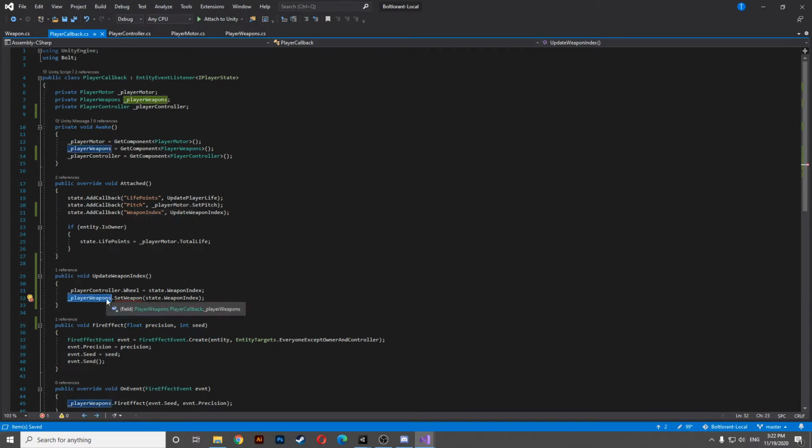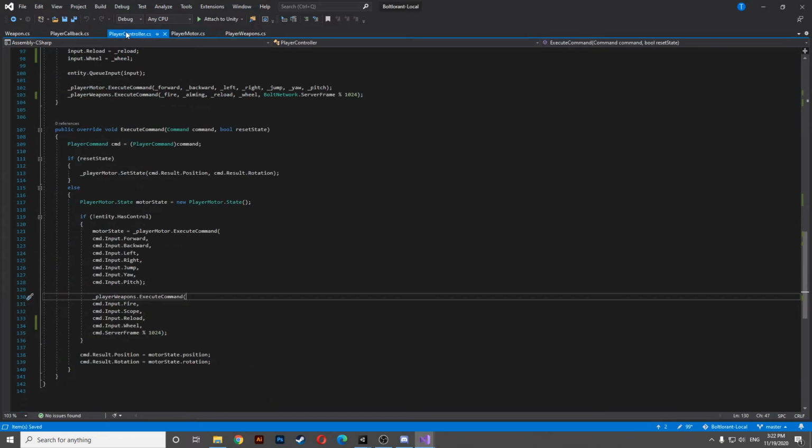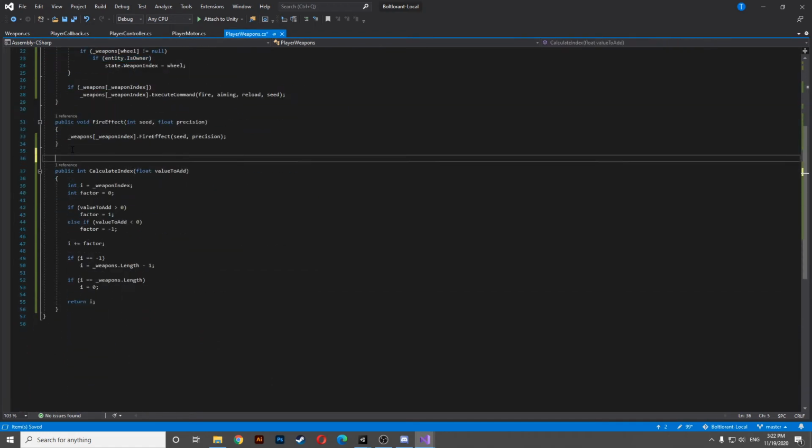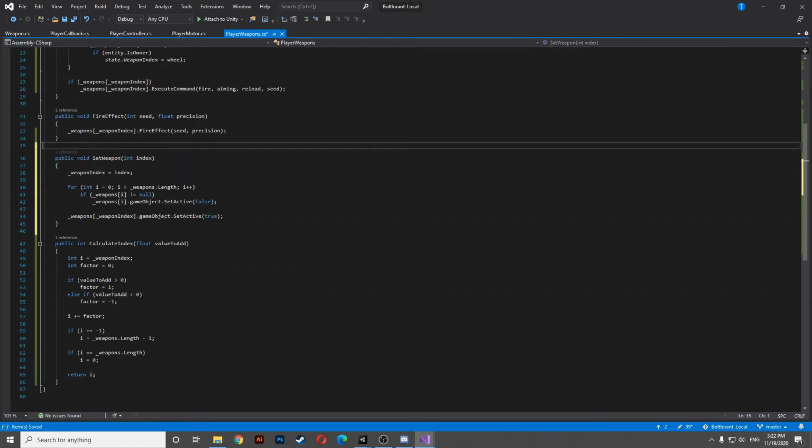And of course here what we're going to do is much simpler, is just player weapon dot set weapon. This is just a little function that will just activate the correct weapon to see it. You will say to me, oh bro, but it's a very lazy way to do this.